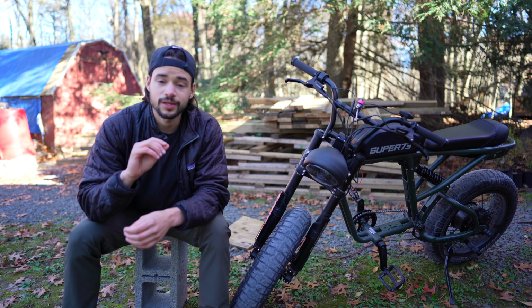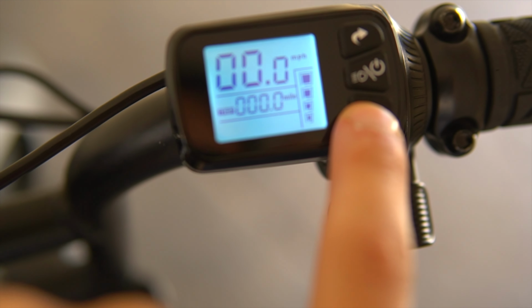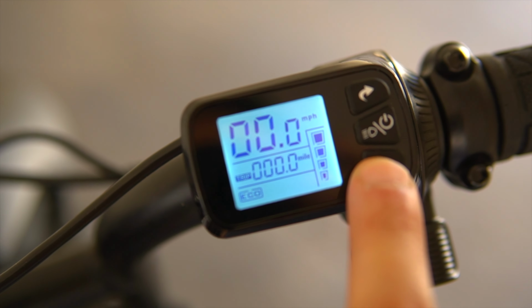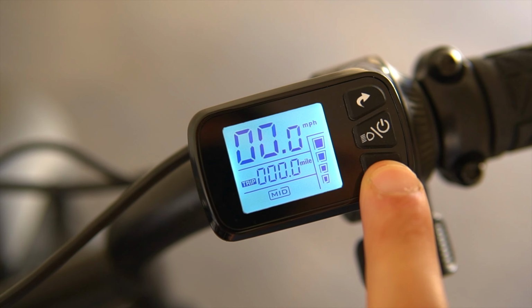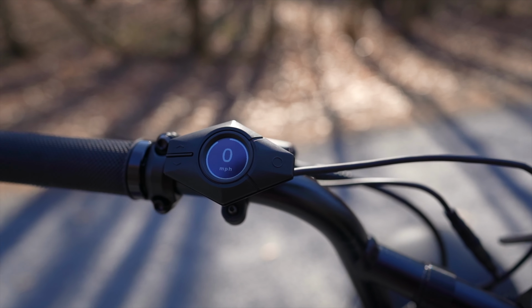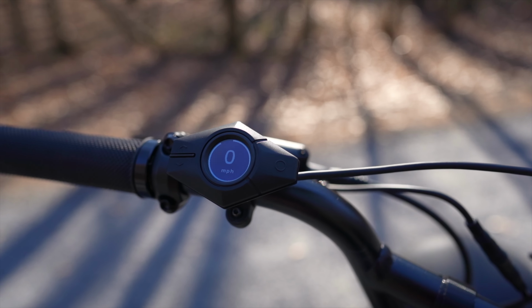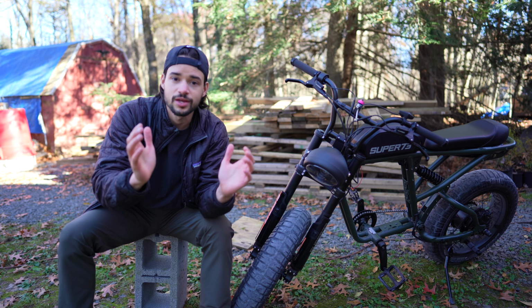Another thing I like about the display is that it's not as distracting. On the S1 it was speed, miles, and then underneath that was pedal assist, and on the side was battery level. Here it tells you just one big number, what you need to know at the moment, the speed, the total miles, whatever it may be, and then just a ring around the outside that tells you the battery level. It's much more simplified, and you have whatever you need to know right there in front of you.